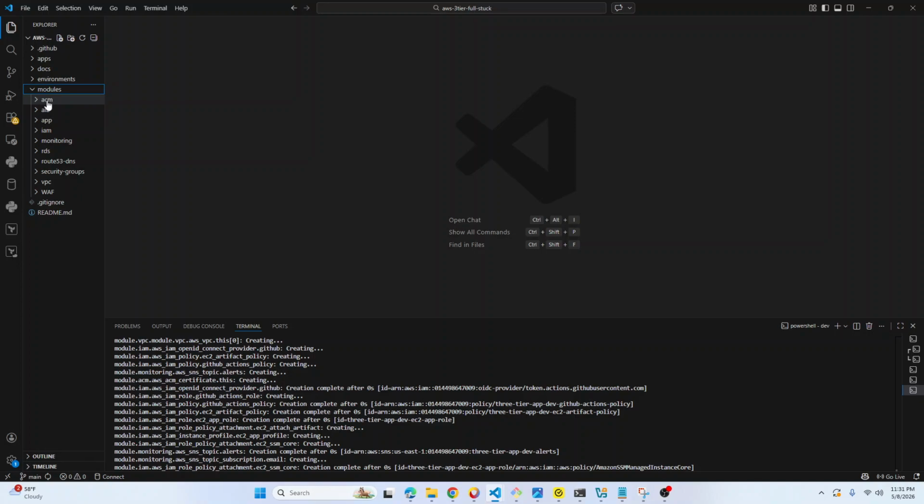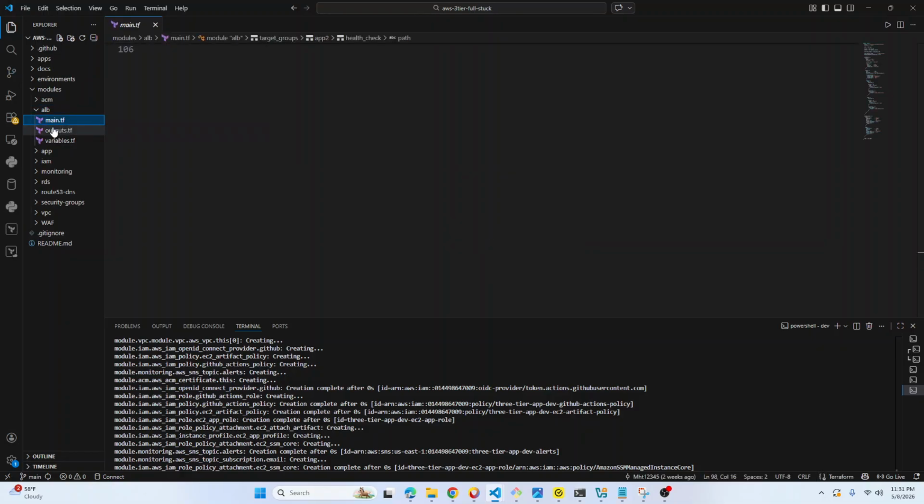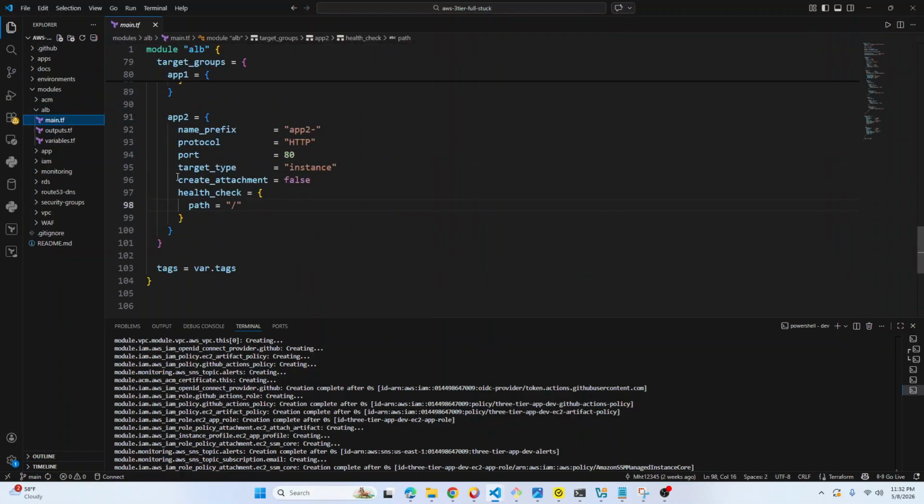This is ACM for certificate manager, which has all the files, and this is the ALB module, and this is the app module. It has the user data, variable, and main. And this is the IAM module. It has the main, variable, output, and then this is the monitoring module, and this is the RDS module.